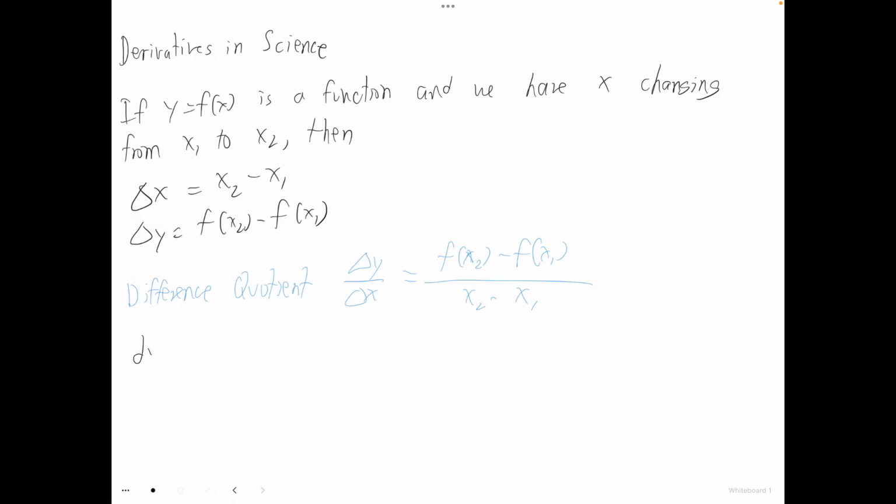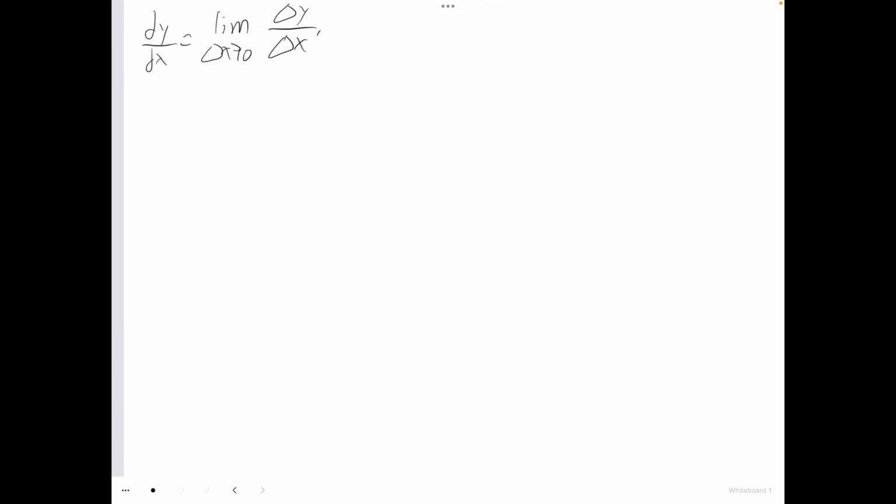And the derivative of y with respect to x is just the limit as delta x goes to 0 of this difference quotient. So this is all review. But the reason why I'm focusing on this is that our function f, which is equal to y, could be anything. And so anytime you have something that changes with respect to some other variable, you have this idea of a derivative. And this comes up often in various areas of science. Usually x is time, so usually time is changing, and the other function is related to time passing.